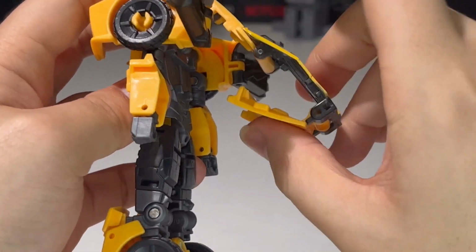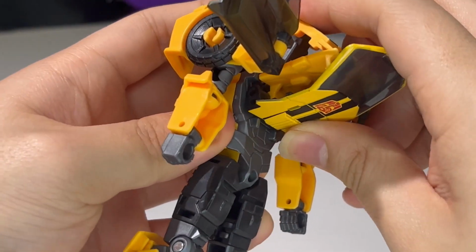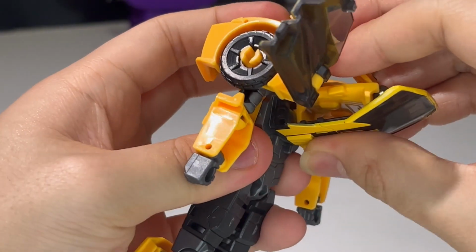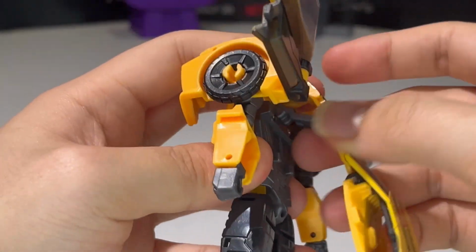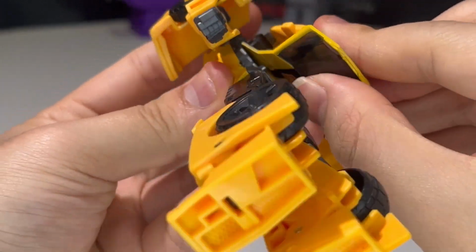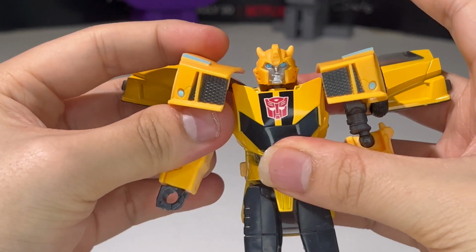And now we can work on the backpack. So just fold this in just like that and then fold all this in. There we go. You can see that these two tabs would tab into the slot right there. So just swing all this up. Okay, hold on. It might be a little bit tricky to do, but anyway, just fold all this in and that would tab into place. And I think we're done. Are we done? Yes, we're done.